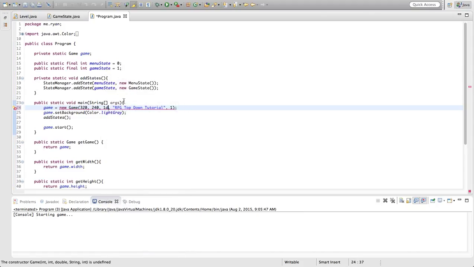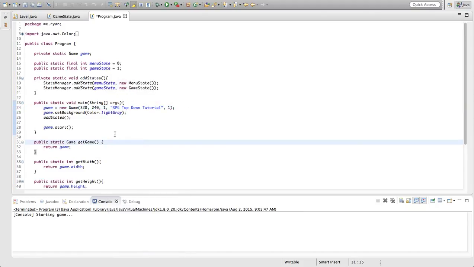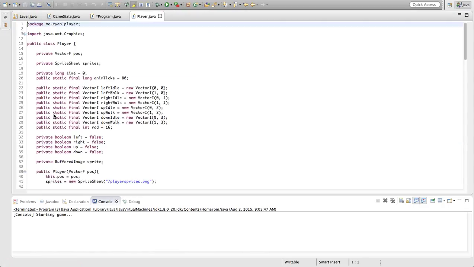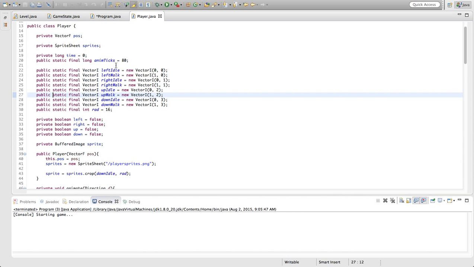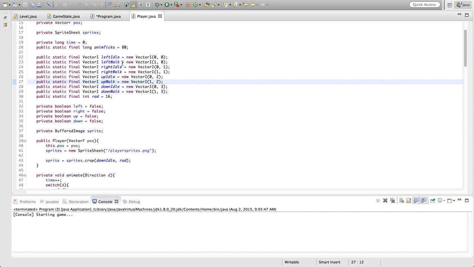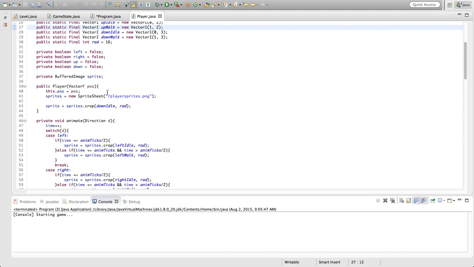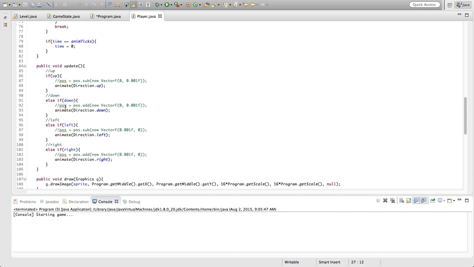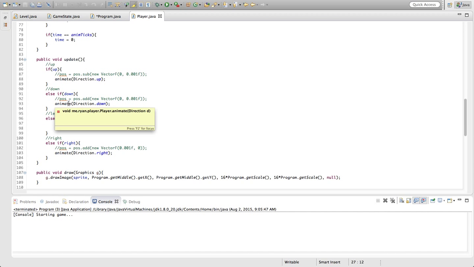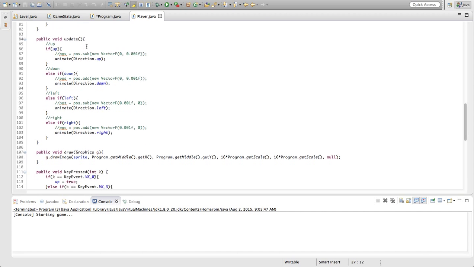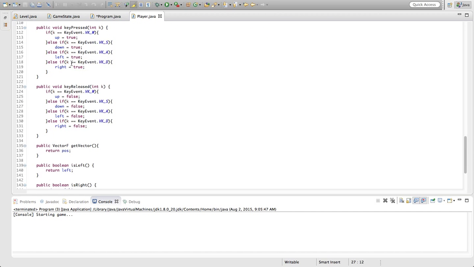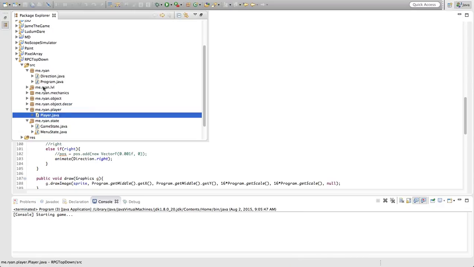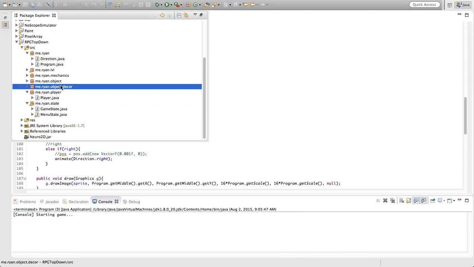So let's go into my player class, or your player class. The animation ticks are 80. And let's go into our walk. Or no, I think it was in map object actually.